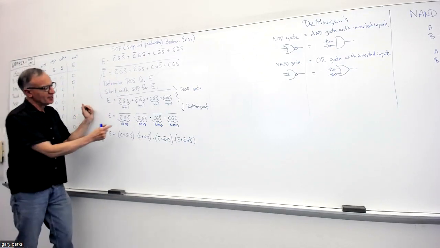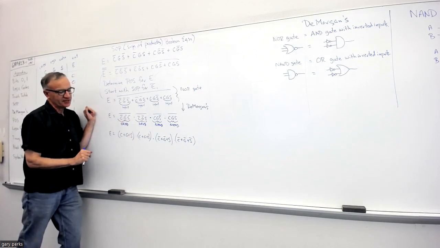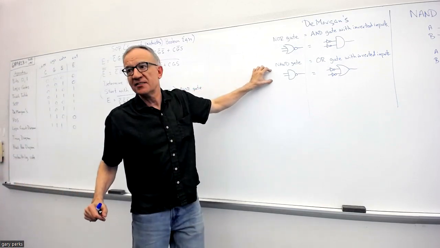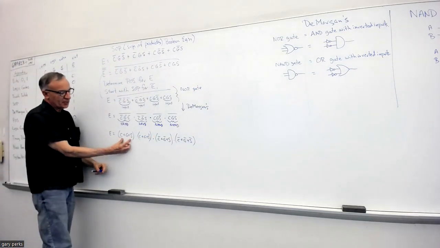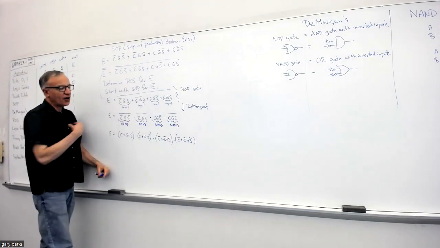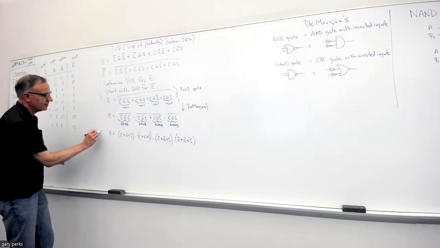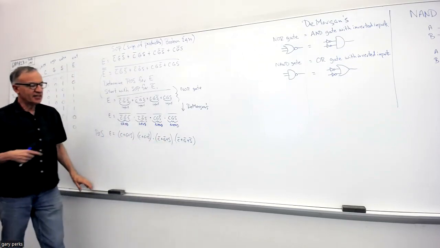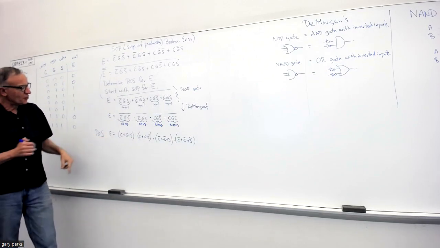Right, so you see what I'm doing? I'm taking each input to the NAND gate, inverting it, and ORing them together. And that's this part of De Morgan's. So now look at what we end up with. We end up with these variables being ORed, and then they're all being ANDed. So this is product of sums. Here are the sums, and ANDing all the sums together, that's the product. So you see, this is POS for E.